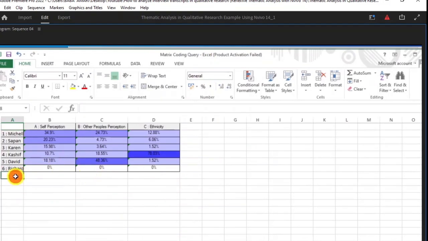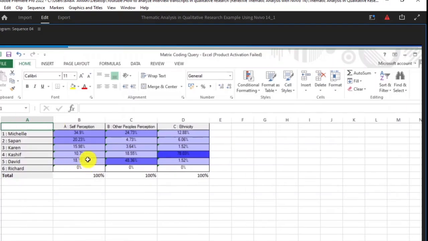You can come and fix total here to give direction to anyone reading it, and write 100% so that people will know we are reading from the top to the bottom. 100%, that means that we are reading from the top to the bottom and not across. This represents the volume of words coded for each participant related to a specific theme.